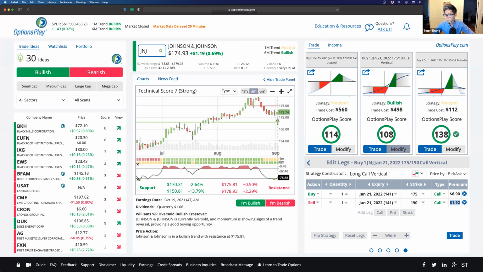So on the leverage aspect, you're better off buying more contracts of a debit spread versus buying a call, assuming the same amount of risk. So I would generally agree with that statement. From my perspective, I would prefer to buy more contracts of a debit spread, unless I think the stock is going to make a big move on a catalyst and I don't want to limit my upside, right? So you have to think about what your objective is.